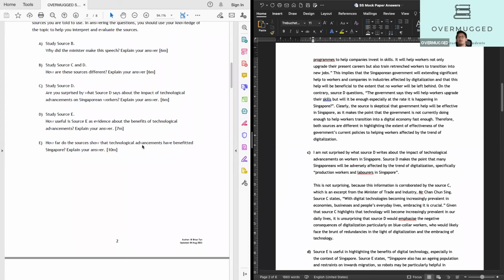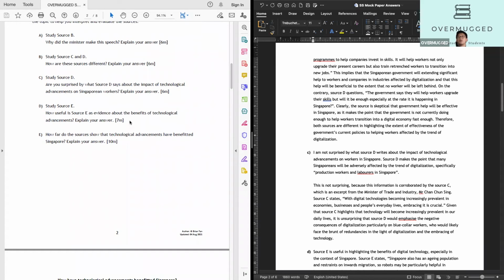So how do you determine whether a source is useful is by looking at the content, the context, and then cross-referring the source. Why content? The content of the source is useful in explaining to you specifically how technology has benefited people, right? The context of the source will explain to you whether the information in the source is useful in terms of its reliability or in terms of its unique position in being able to give you more information about the topic at hand.